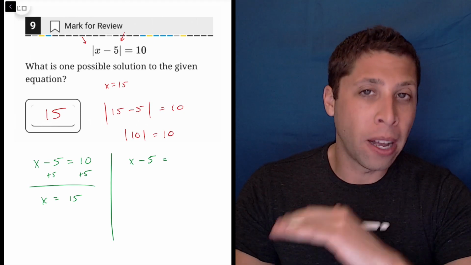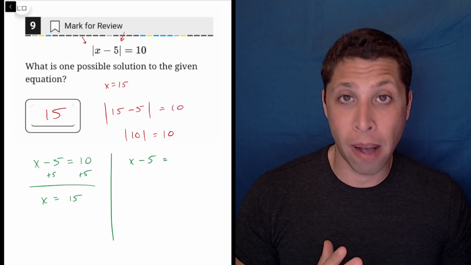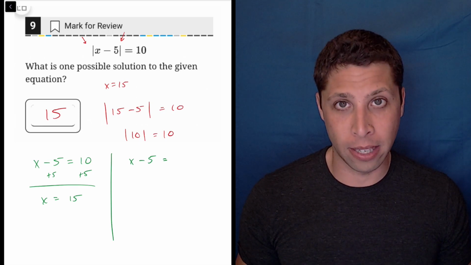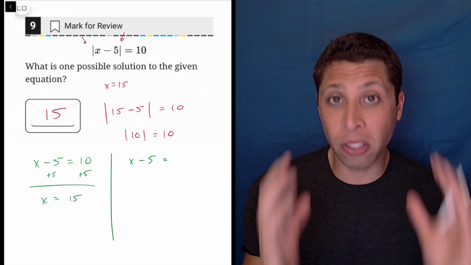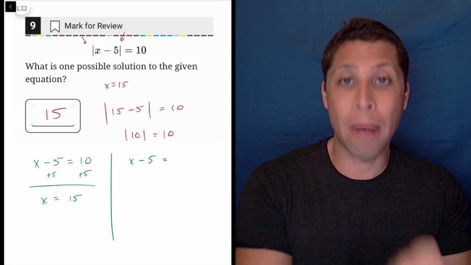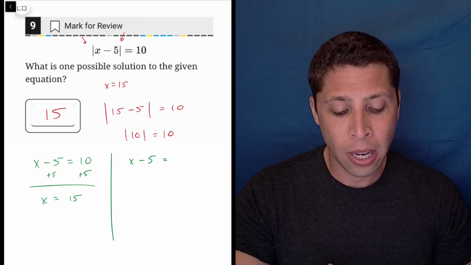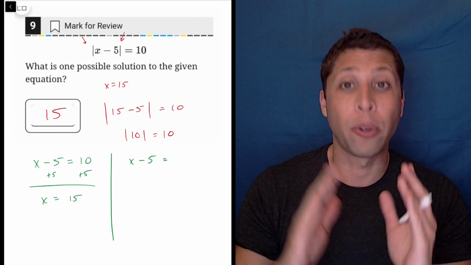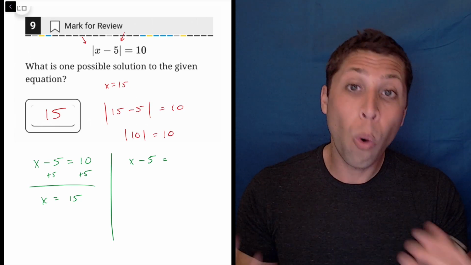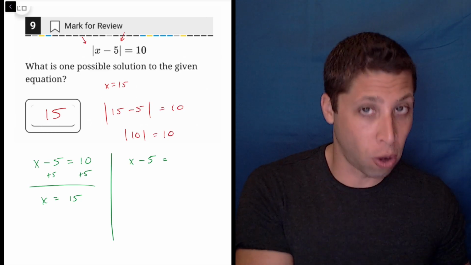There we go. The other equation would be, well, we can still have x minus 5. But what absolute value bars do is they take whatever is inside of them and they make them positive. So they're basically like parentheses where we have to do whatever's inside first. But once we do it, whatever result we get is going to become positive if it's negative. If it's positive, it stays positive. So in other words, inside of those absolute value bars, we could have had two things. We could have had the number 10, which we showed, or we could have had the number negative 10. Because the absolute value of negative 10 is also 10.